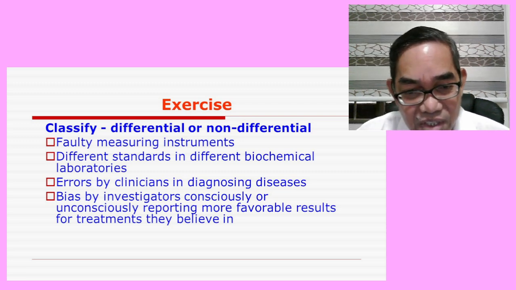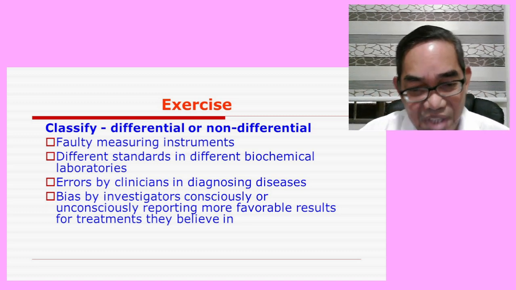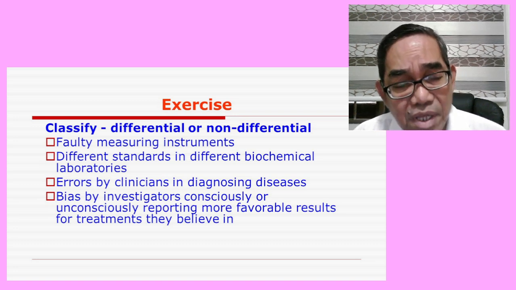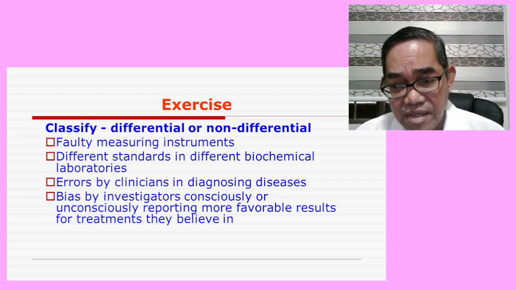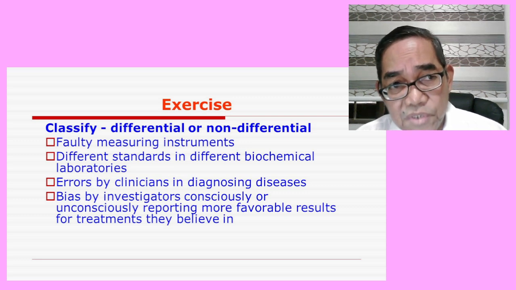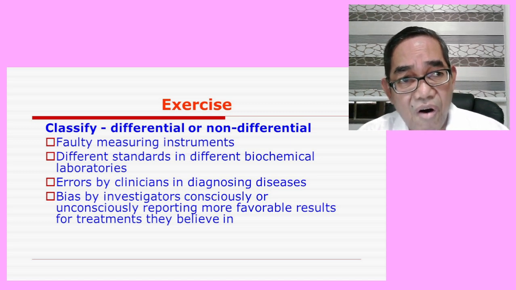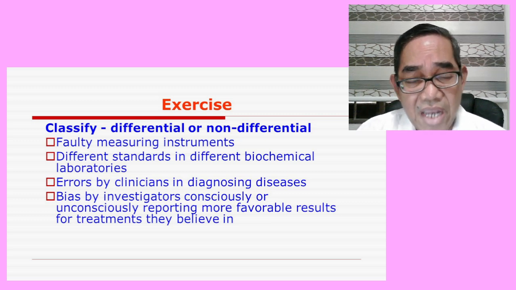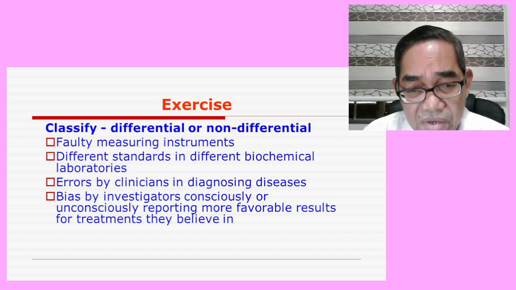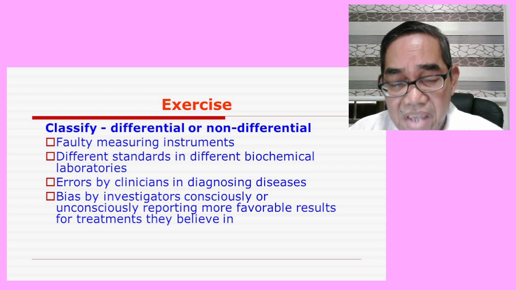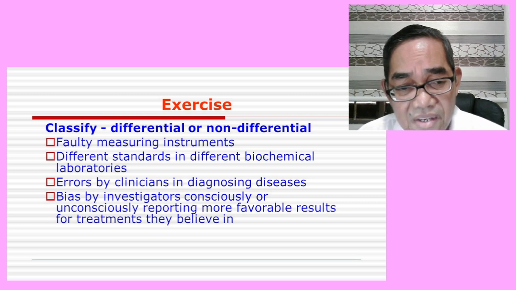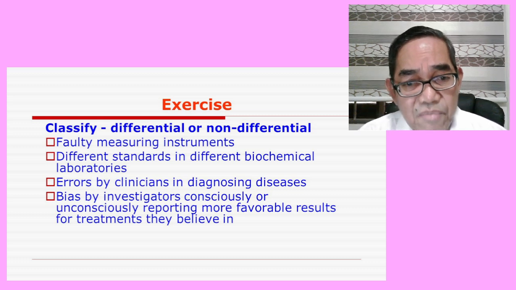Okay. So we won't ask you about that; it's non-differential because it's the same instrument but different standards in different biochemical laboratories. For example, we want to look into factors affecting control of DM. You use, for example, hemoglobin A1C in the determination of control of DM, and patients from different doctors go to different laboratories, and different laboratories have different biochemical reagents that they use in the determination of hemoglobin A1C, and then there will be a misclassification bias that will be differential.